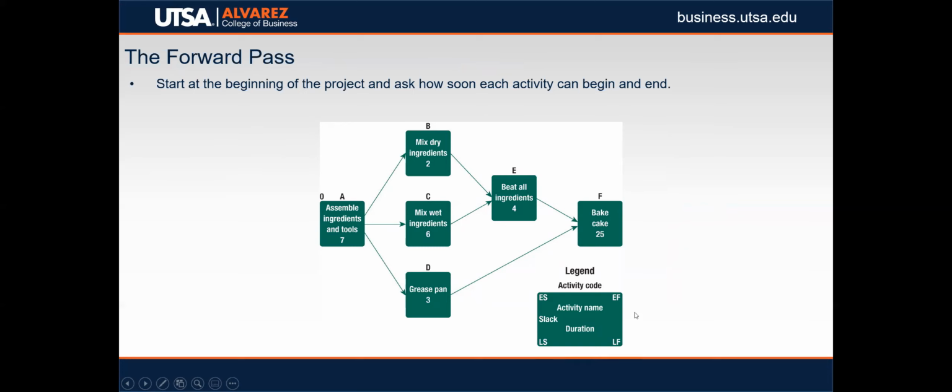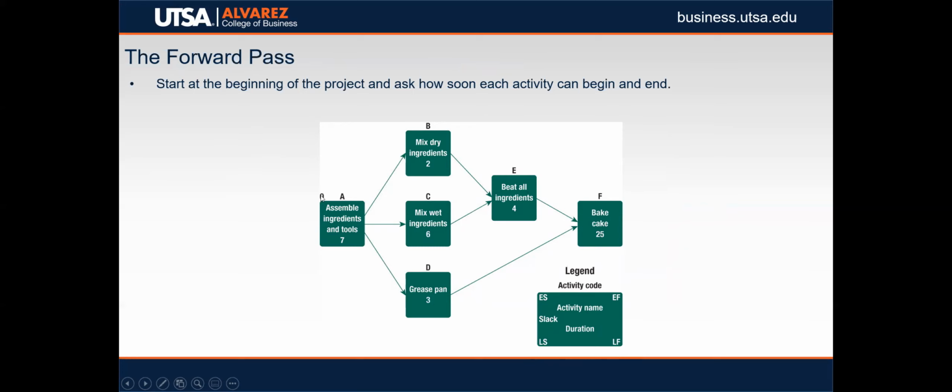like our other one. This is just an example to remember that early start is in the top left, early finish is in the top right. You have your duration and you have your late start, late finish. They're putting slack on the far left. We'll get through this whole thing and I'll show you.